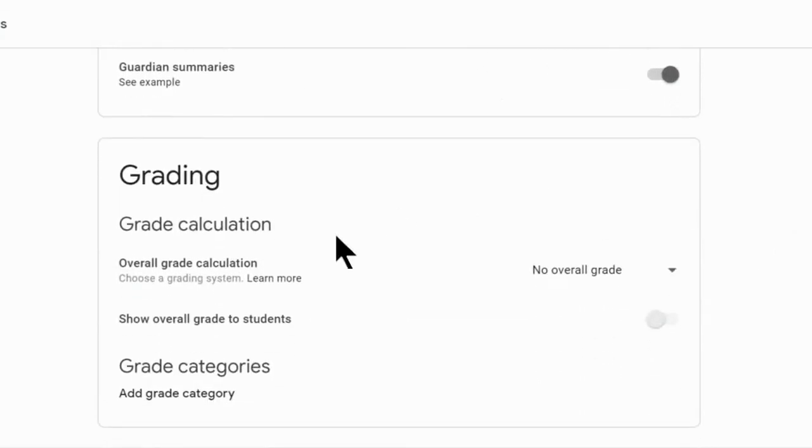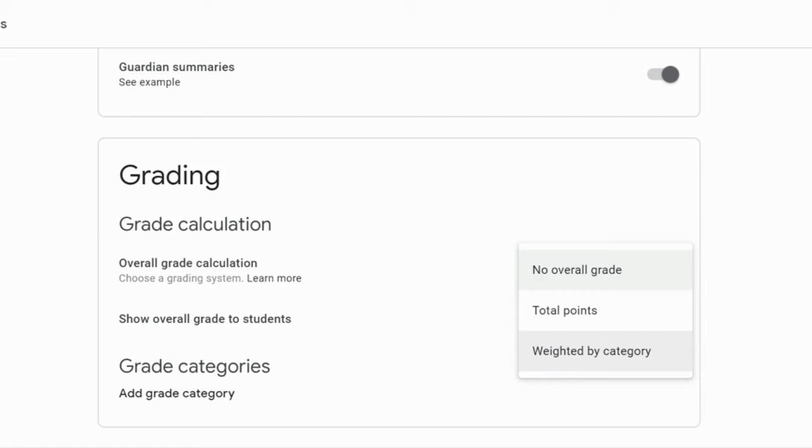You can grade in Google Classroom and set grading categories. This would just be like you do in any grade book. I can have an overall grade. The kids will see their grades in here if you want. You can do weighted grades. I do add all those categories in my regular Google Classrooms. However, I don't really stick to the Google Classroom gradebook. That's just my personal preference because it doesn't always grade things the way that I want it to be graded. So I stick to Aries for all of my grades, even though I might grade an assignment on Google Classroom.